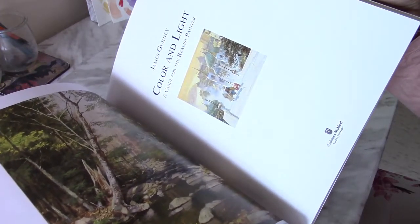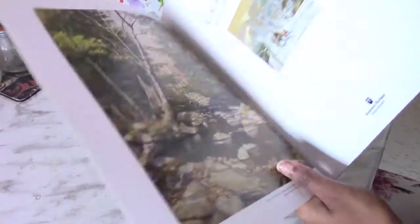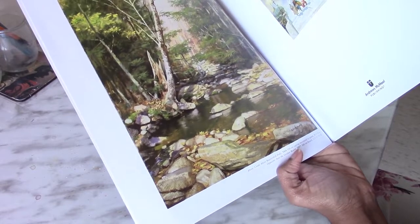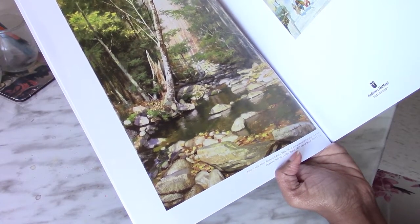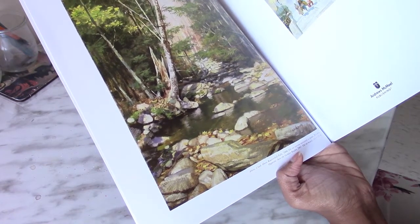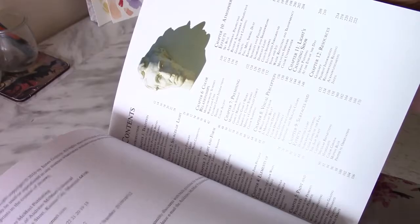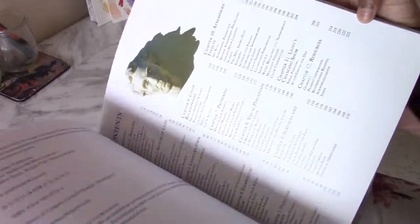Ooh, there's this very beautiful scenic painting called Creek Above Caterskill Falls. That's amazing. So the contents, including the index, it has 222 pages of stuff.